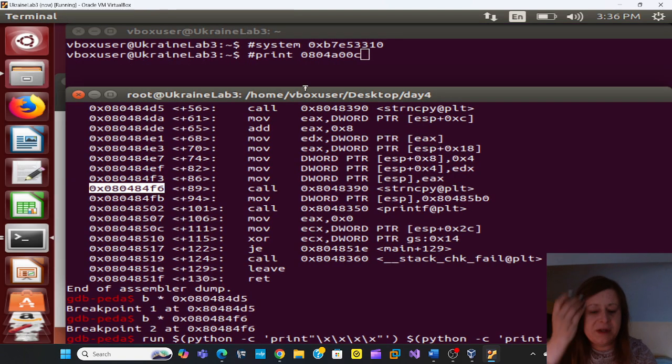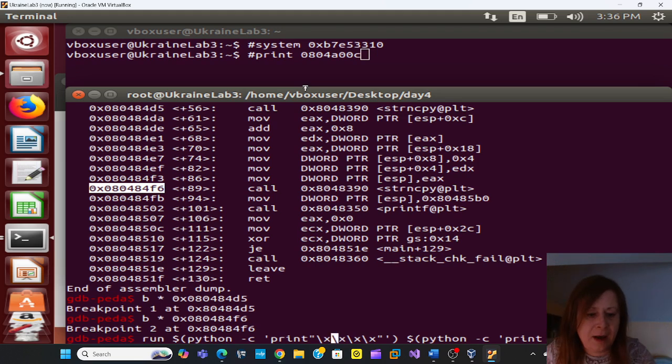The first address we're going to put in is our printf, because we want the global offset table to have the printf address, and then we're going to overwrite the pointer that points to that printf address with our system, and then we should get shell.